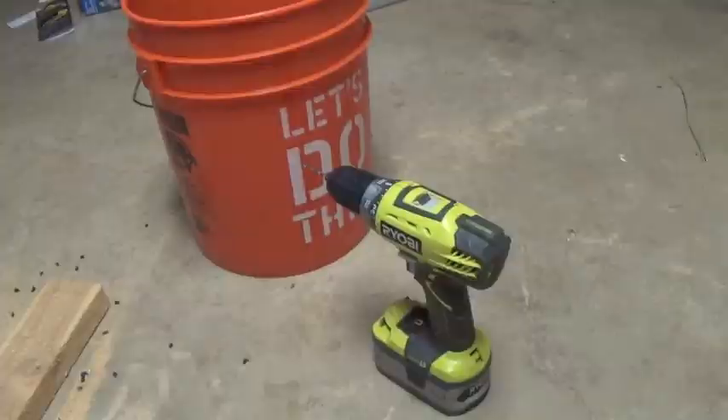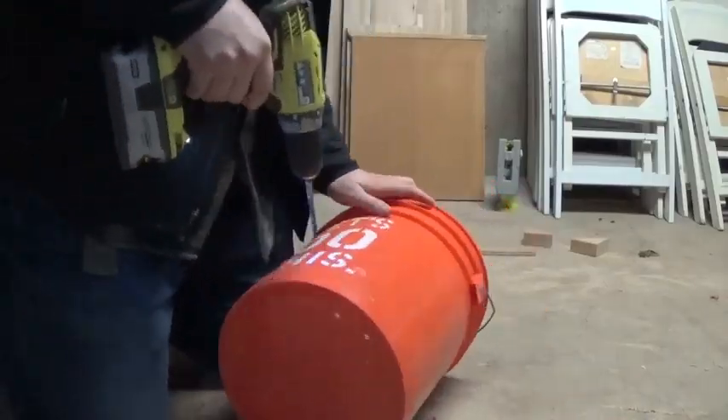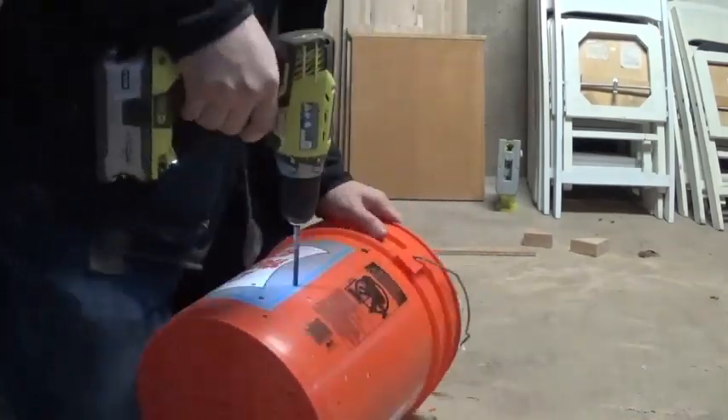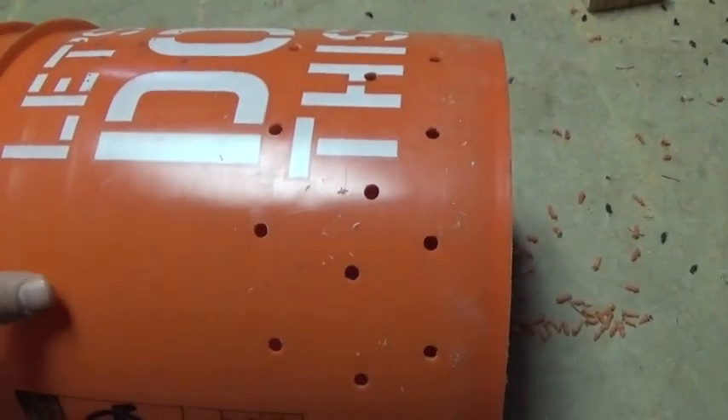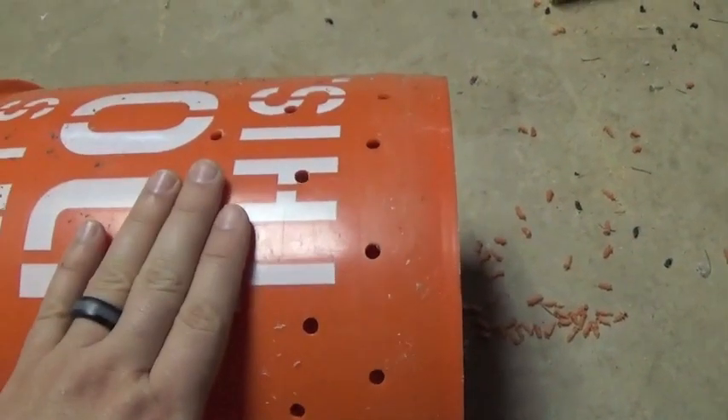This is a really simple project — all you're going to need is a drill and a bucket. There's no real rhyme or reason behind it; you're going to swiss-cheese the heck out of the bin. You want holes large enough that the maggots can get out but not so large that the chickens can pull all your material out. I've decided to use a quarter-inch drill bit. I'm only going about halfway up the bucket since I don't want it entirely full of rotting material. The last thing I'll do is add a couple larger holes at the top so the adult flies have an easy time getting in and accessing the material.